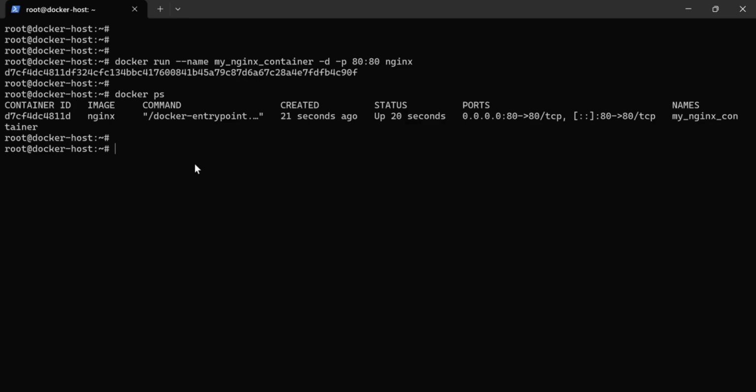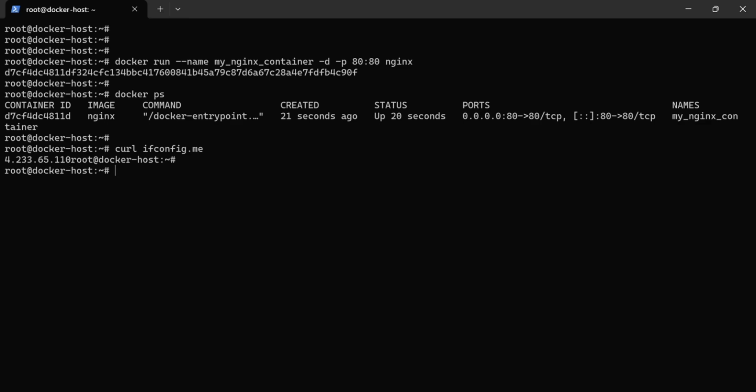If you are running your server somewhere in the cloud or in an on-premises environment, then you can use the server IP. So guys, let me look for my server IP. I think my public IP, I can find it like this, ifconfig.me. If your server has a public IP, you can get an IP like this. As you can see, I have this public IP, so I will use this.